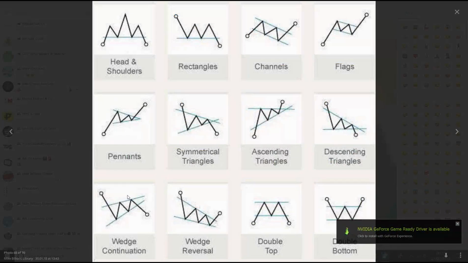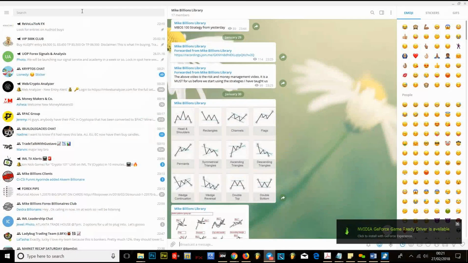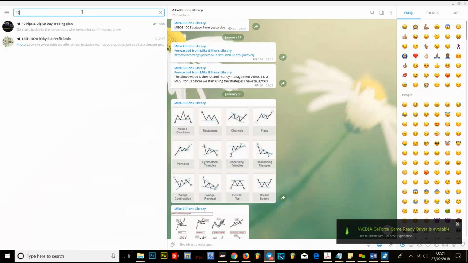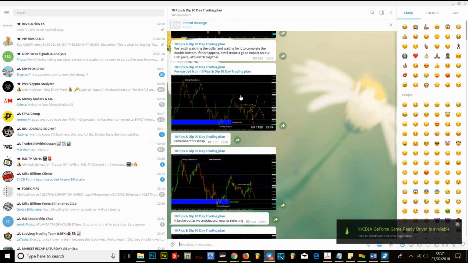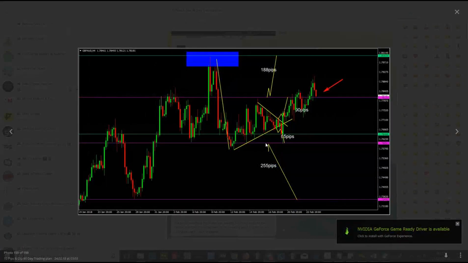It will consolidate and drop. But even if you do not know where the market is going to go, you don't jump in on the pullbacks or in the consolidations. Wait till you get a breakout. If you look at most of my trades that I set out, you would always notice I say wait for it to jump out.